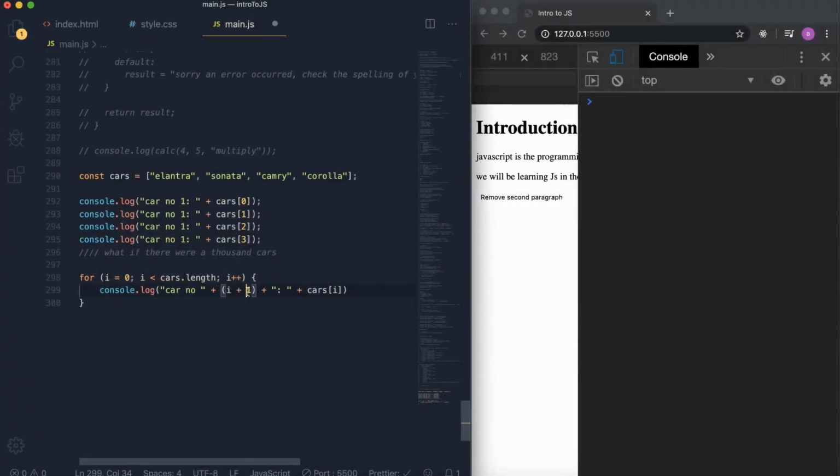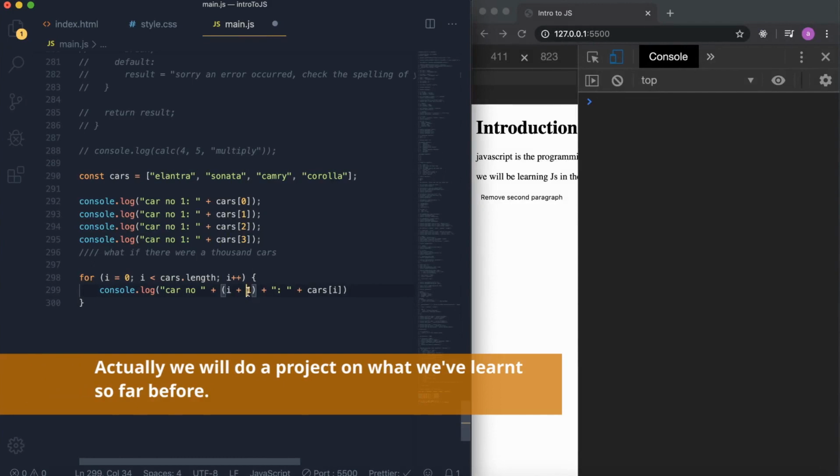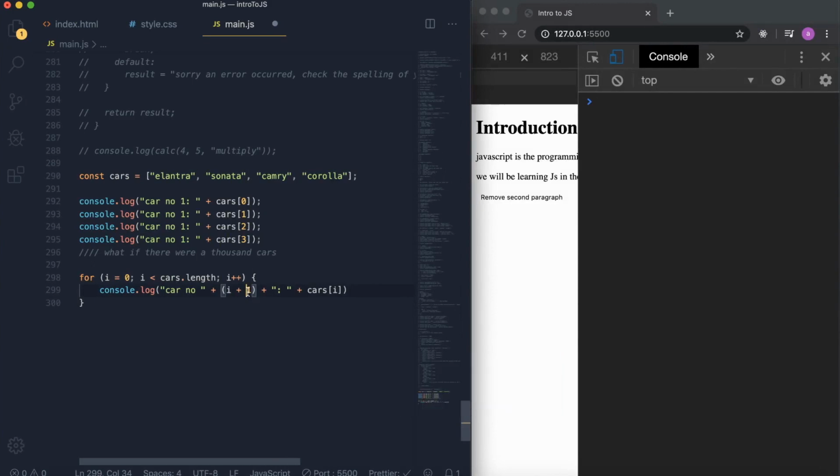So this is going to be the last lesson with regards to the universal concepts of programming. In the next lesson, we'll be looking at how to change the behavior of a website using JavaScript. In this lesson, we are going to be looking at JavaScript loops. Loops are used to run a certain code block over and over again. So essentially, you are doing the same thing over and over again.